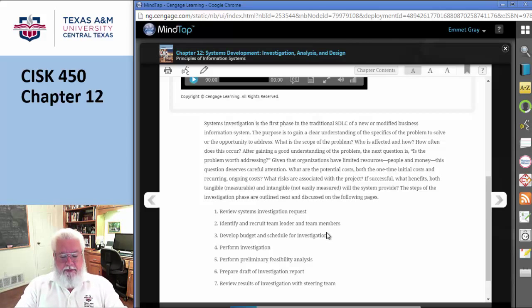So during this request, you'll get a stack of forms in. I used to do this for a living at one part in my career, where I ran a shop of industrial engineers, and we got requests in for things to do, and you had to go through the request. Not a single request came in where I could say, okay, I understand, we're good. Every single one of them, I had to talk to the person and say, now, what do you mean by this? So you have to ask questions. You can't just take a stack of papers and go, well, okay, we're good to go. No, it's not.